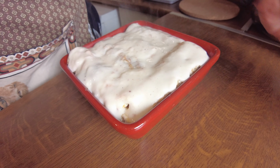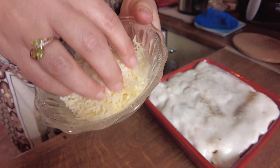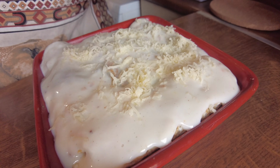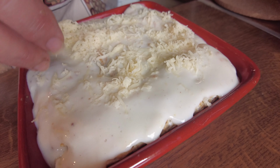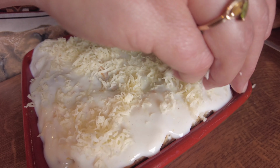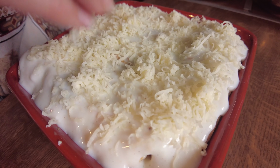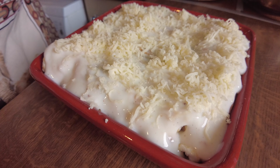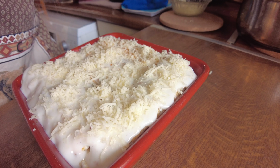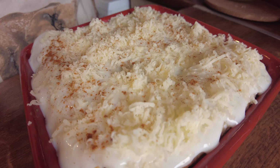And then I've got a bit of grated fat-free cheese here. So it's a white cheese, so it won't burn. So just a tiny bit. You're allowed a couple of tablespoons if it's fat-free. And when you grate it really fine, it does go a long way. There we go. And then I'm just going to put a little bit of spices on top. You don't have to. A bit of paprika is nice. These are just a little bit of steak spices. There we go. So this is ready now.